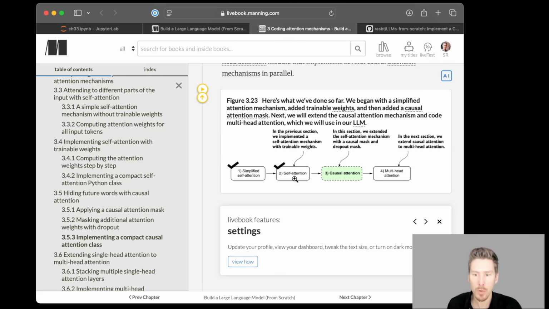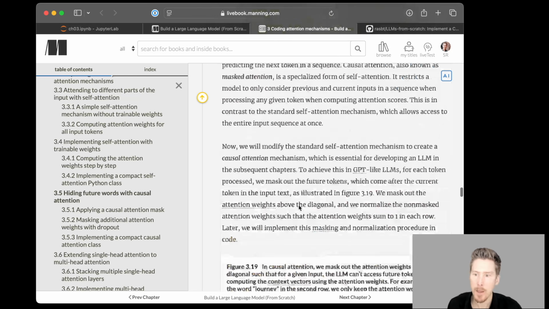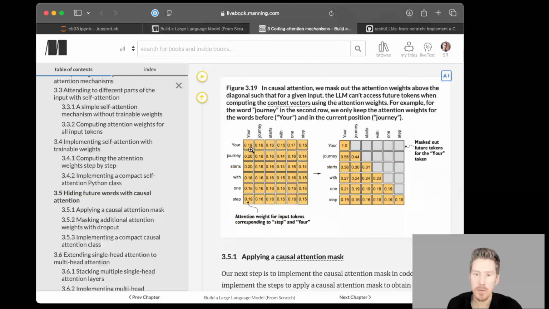But on top of that, we are going to modify the self-attention mechanism, adding this causal attention mask that hides certain words inside the mechanism. So to illustrate what I mean, I have a figure here. Before, we computed all these attention weights as shown here. If we have an input, your journey starts with one step, what is happening is we are computing the attention weight for each combination of the input with itself.